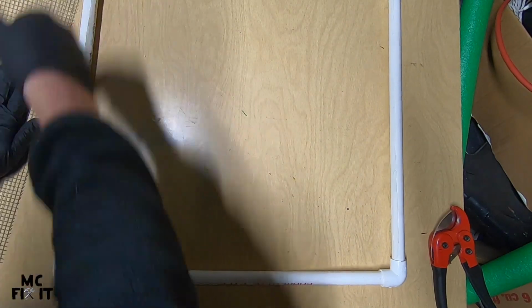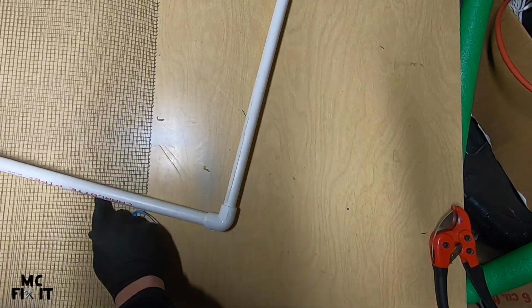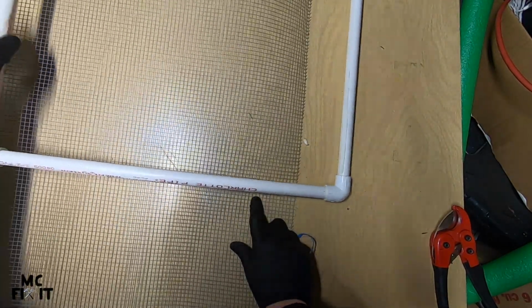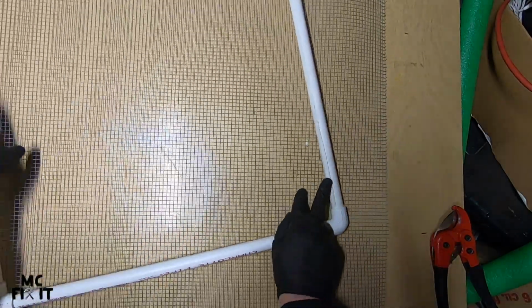So what I like to do is put it flat against the table like this. This is an old table, so I don't care if it gets scratched. Don't do this on a dining room table. Somebody in your family will be mad at you. So do it on an old table.